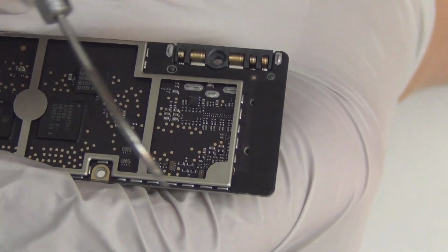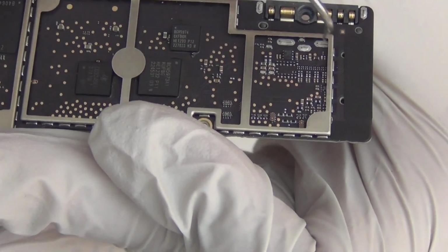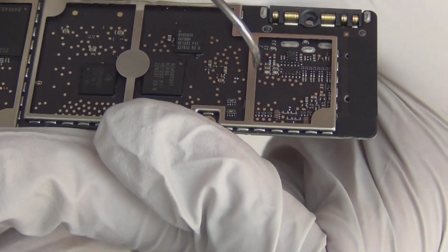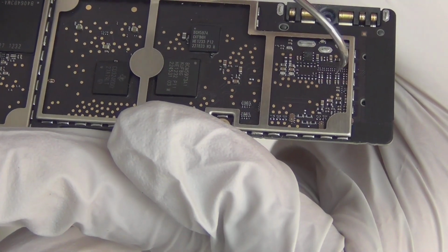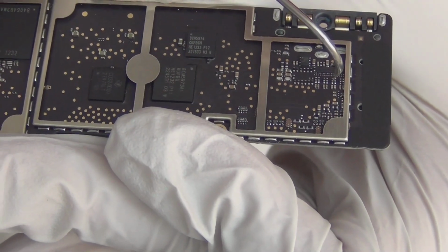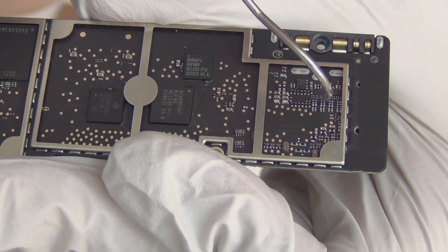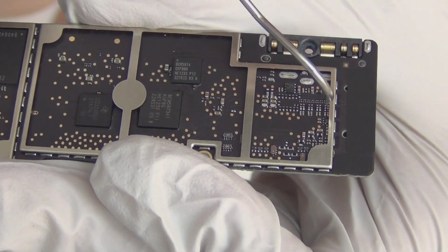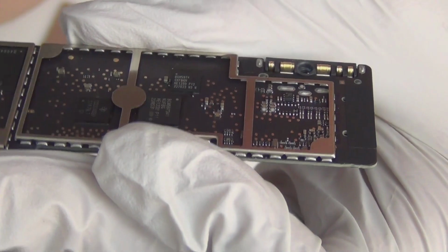Oh, these are definitely for the LCD side. It's the same side. This is the LCD screen. All the fuses, all the filters, all the weird random stuff are here. These are for this little capacitor. They're filter capacitors, not resistors. You break any of these, you don't get signal to the LCD. Your screen will be white or black or whatever. It's just no signal. So careful with these.